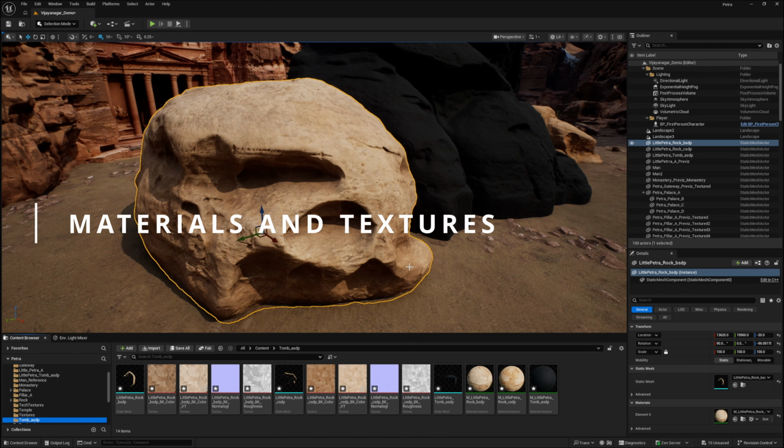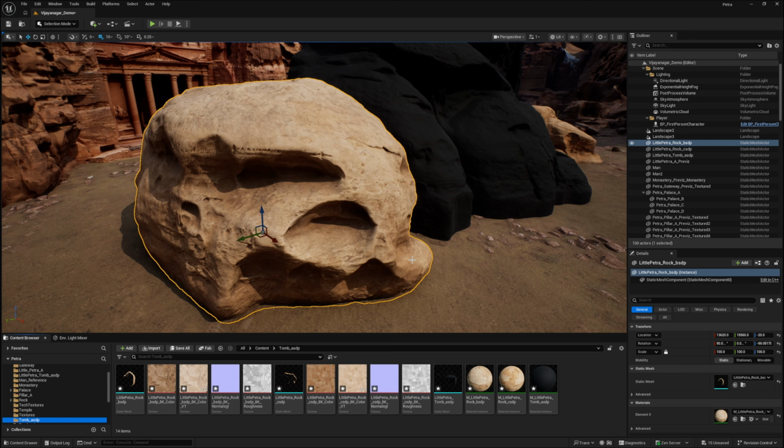Let's talk about the textures and the materials. So the FBX tries to connect all the textures to a basic material that it has. And this material is different from all the Unreal Engine 5 point whatever versions. So it's kind of a messy thing, and it seems to be working better in the later versions, but not really working that good at all. So let's see what we got.